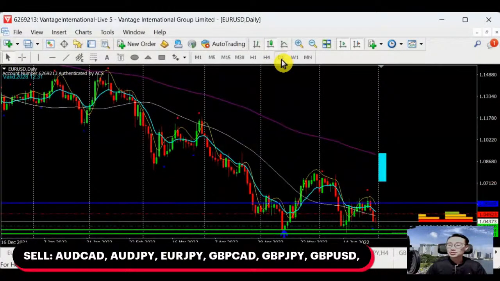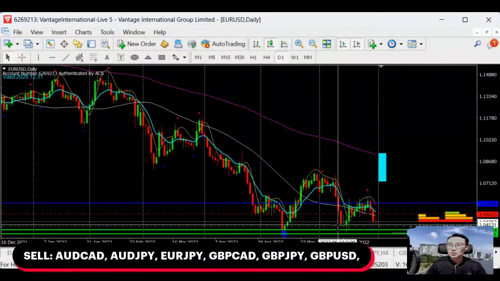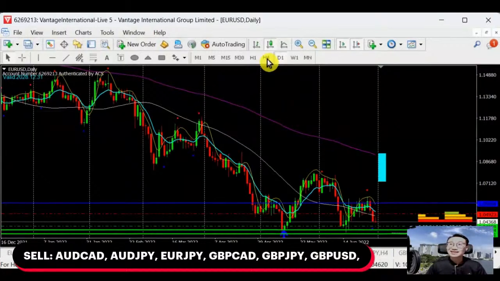Can I use English? Okay, I use English first. If you don't understand, let me know. Euro dollar, I would say that tentatively this is the bull zone, and it's setting up a higher support, so probably over here may set up a higher support. That's why today I'm not selecting this into my selling list. I want to observe. Selling and buying is actually very struggling today at this euro dollar.